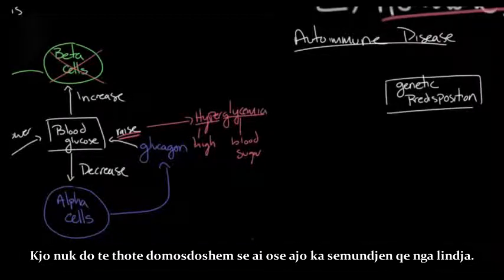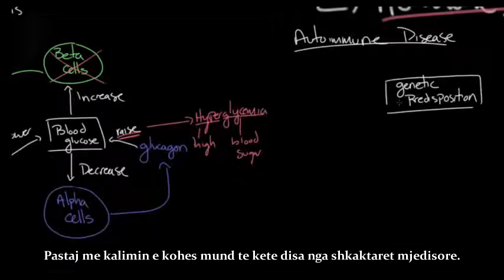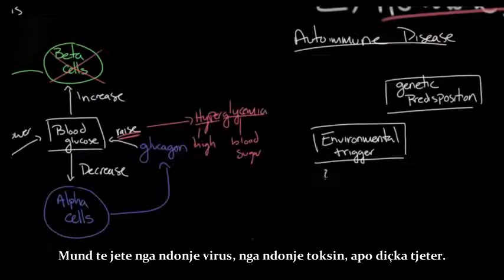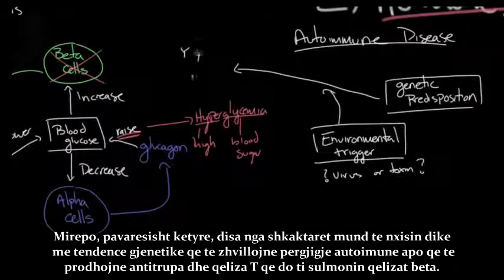Now, this doesn't necessarily mean that he or she had the disease at birth, but they just had something in their genes that made them more likely to develop type 1 diabetes. Then, over time, there was some sort of environmental trigger. And this part of the disease process isn't quite as well understood. It could be something potentially like a virus or some sort of toxin or something else, but regardless, there's some sort of trigger that causes someone with a genetic predisposition to have this autoimmune response, or production of antibodies and T cells that then attack the beta cells.